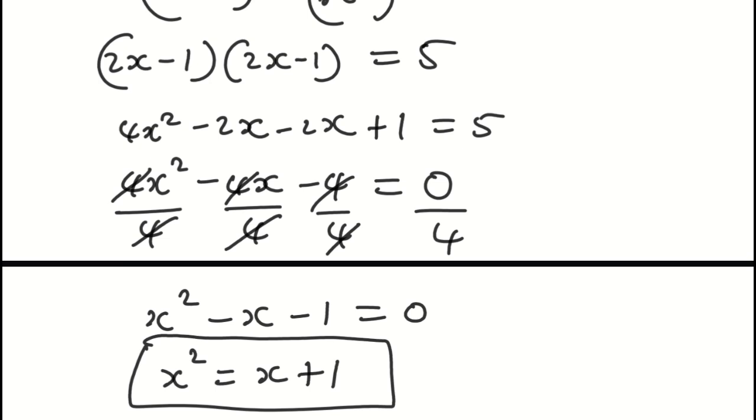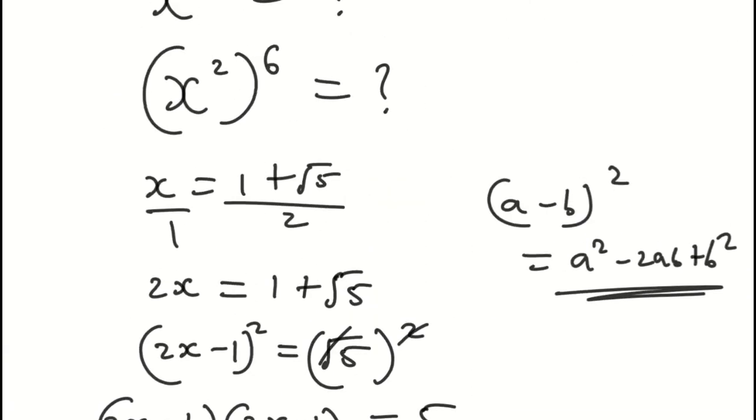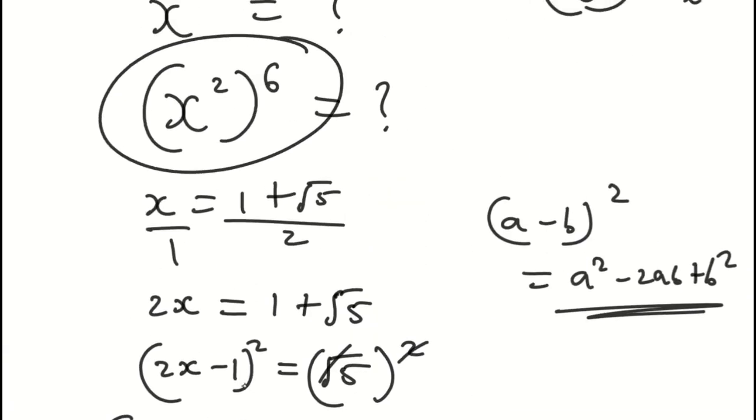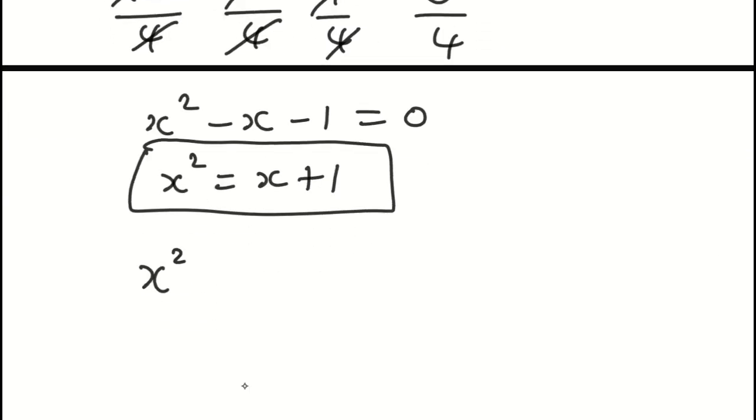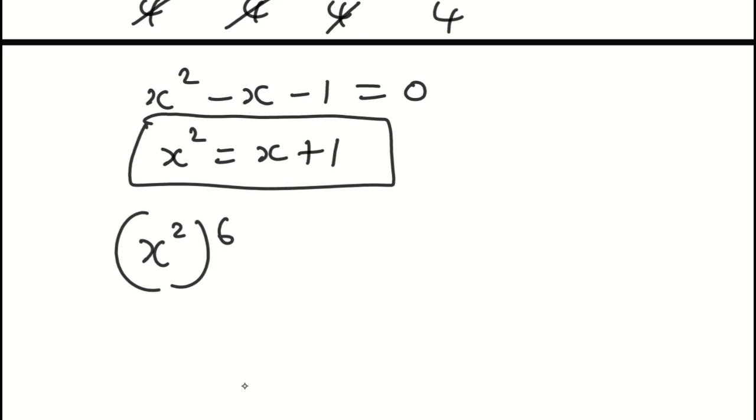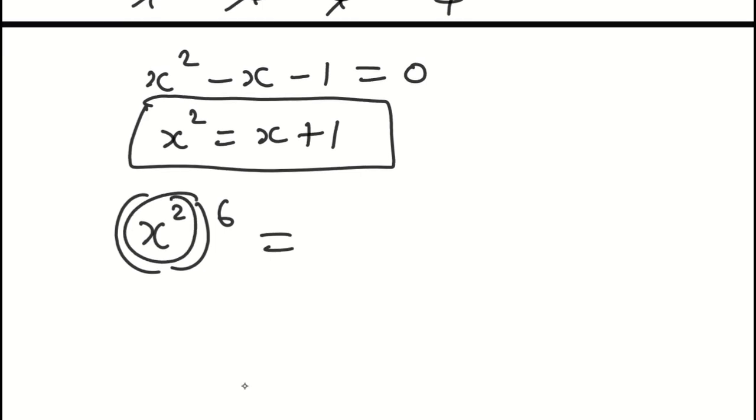Now let's go back to where we left off, where we have this, right? We have x raised to power 2, bracket 6. So x raised to power 2, bracket 6. 2 times 6 is 12, like I explained before. So what I'll be doing now, I'll be substituting x squared for x plus 1. Anytime I have x squared, I'll just replace it with x plus 1. And before you know it, we will no longer have any x squared, and we'll be able to get the final result. So first thing first, let me replace x squared for what? x plus 1. All right, raised to power 6 here, raised to power 6.